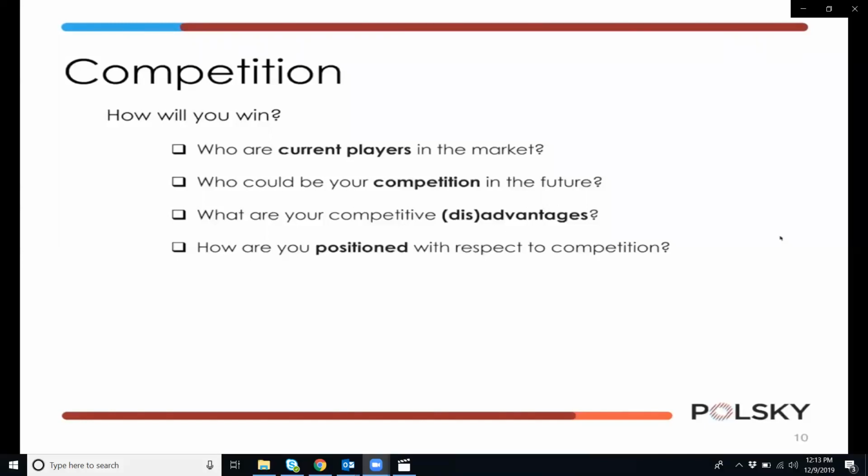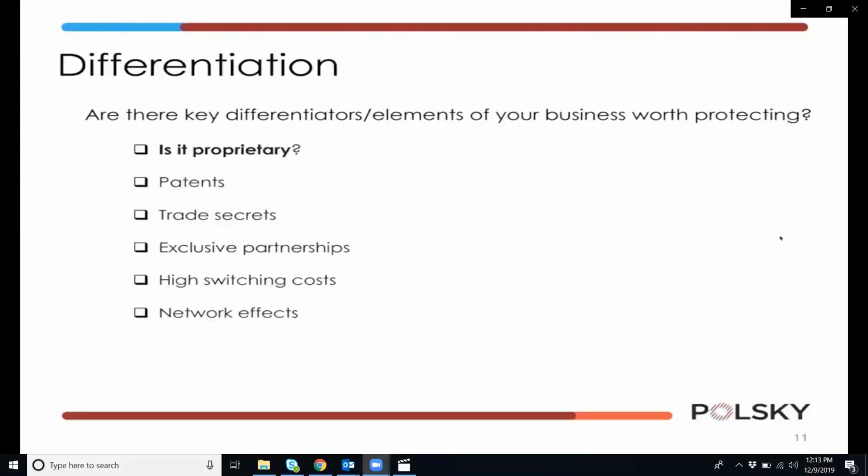Competition is going to lead you right into differentiation. So what are the elements of your business that make it unique or different? I want to talk about this for a minute because entrepreneurs often think that differentiation is all about the product, that your product has to be unique, patented, proprietary, completely different. But in Larry Keeley's book, Ten Types of Innovation, you'll see that only 2 of his 10 types of innovation actually deal with the product itself. The rest of them deal with the business model.